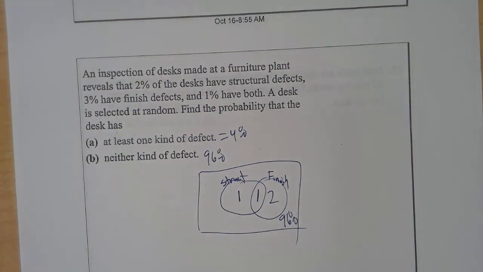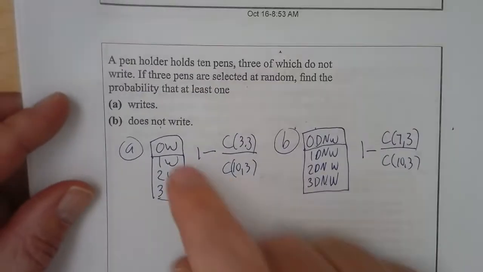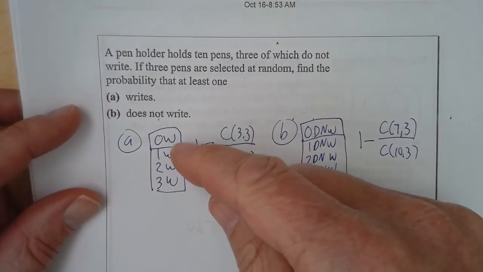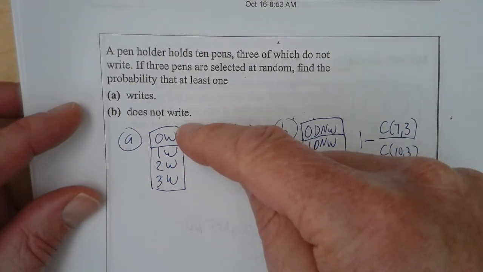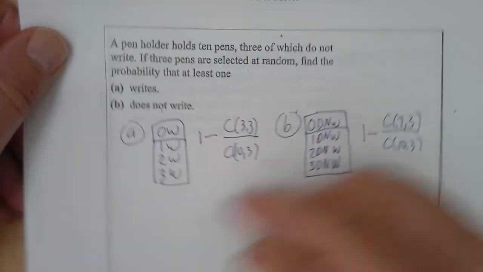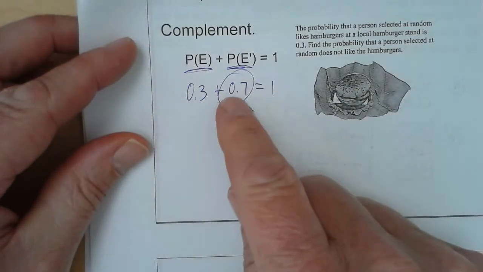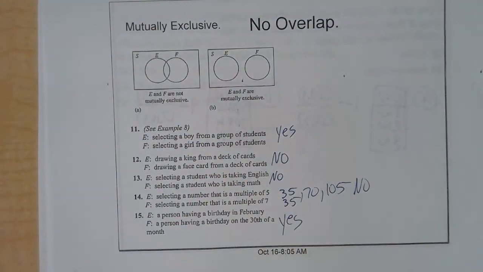All right, so that's this lesson in 11 minutes. But the main thing here is that we can save ourselves some time by not just doing 1 woman, 2 women, 3 women. Figure out what the probability is for 0 women and subtract it from 1. And that will save you some time when you're doing these problems. Or you could do that plus that plus that, and check to see if it works the same. It also introduced the idea of complement, which is that the 2 parts have to make a whole. And the idea of mutually exclusive is no overlap between the sets, and that affects probability.